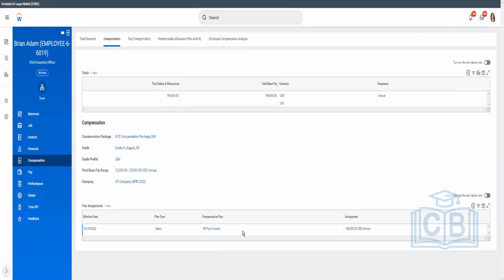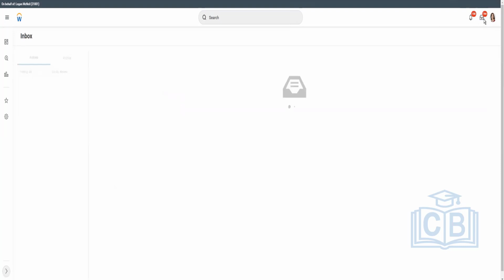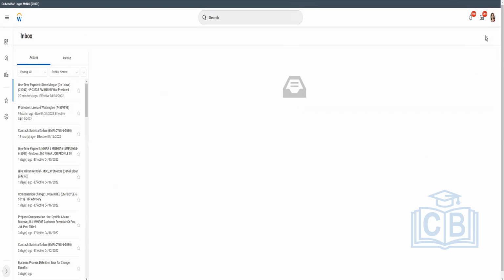Yes, Vishal. I have actually one question. So you last two slides back, I think you assigned the task to Logan. Mm-hmm. And so my question is, whenever we assign the task, how does Logan get the task? Will it be in her inbox, email, or on her task list? It will be in her inbox. Like it says 764 on the top. And of course, yes, for every notification or every task assignment, there will be an email sent out to the employee as well. But in Workday, it will be in the inbox. Okay. Thank you.